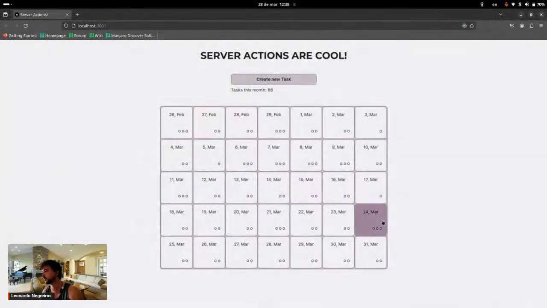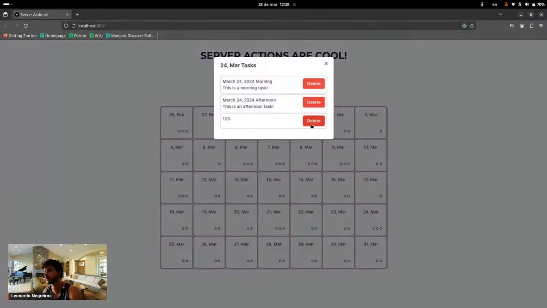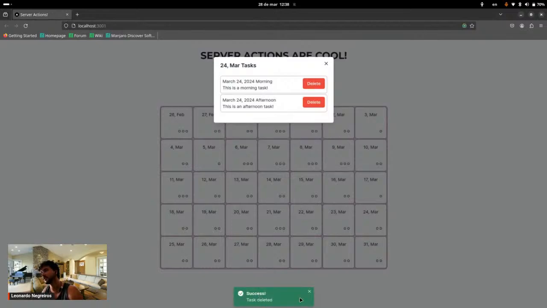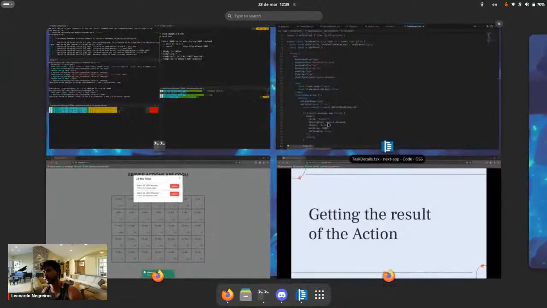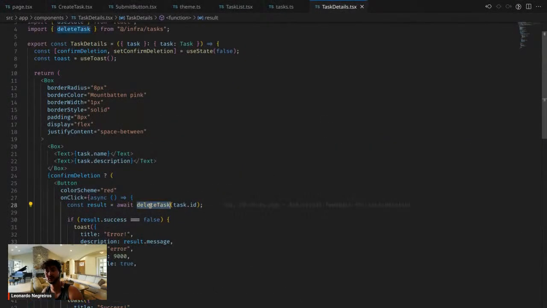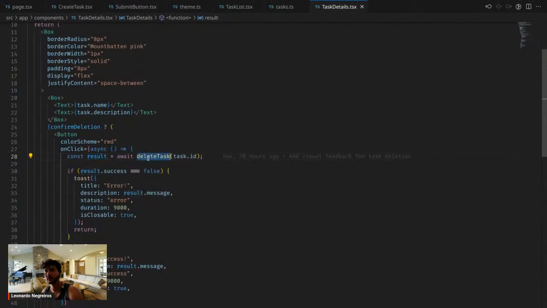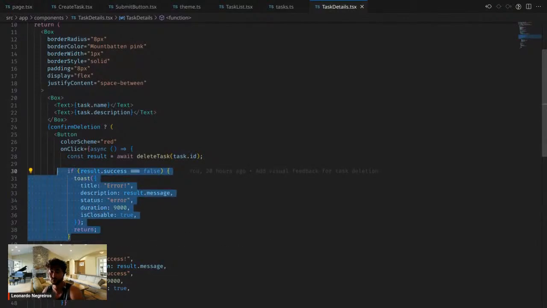Here, let me see. 24 March, there's a lot of things to delete. Let's click here. Are we sure? Then somewhere it shows task deleted, and then it is deleted. As you could see, first I clicked to delete the task. When the task deletion was done, it returned the result success true.